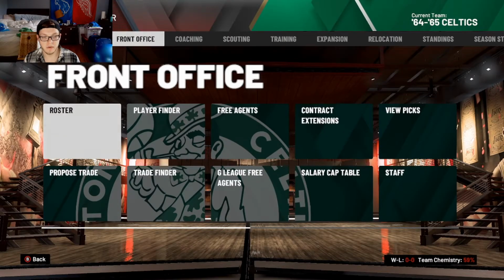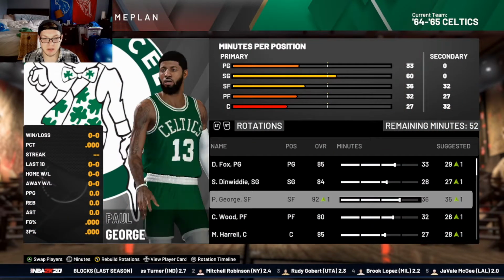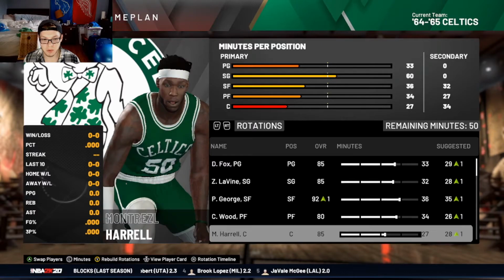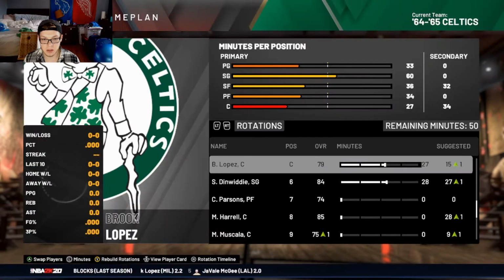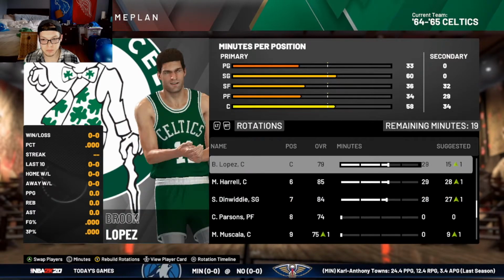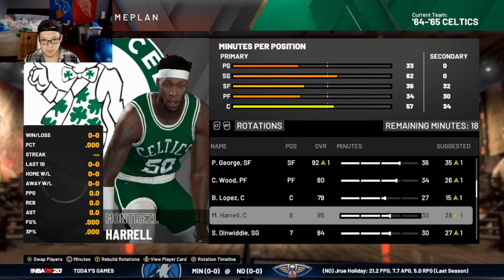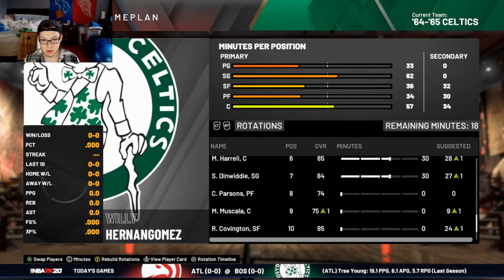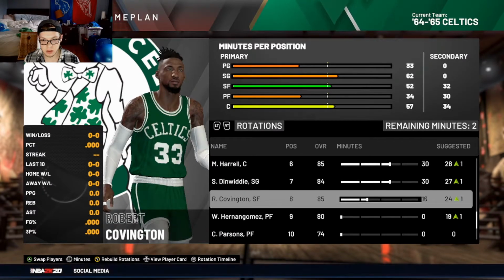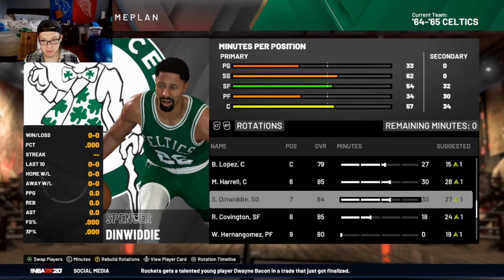Okay, so we ended up trading for Willie Hernangomez. So this is what the lineup is looking like. De'Aaron Fox, Spencer Dinwiddie. I still don't want him starting over Zach LaVine. I don't know why this keeps doing it. I'm good with Christian Wood. I do want Brook Lopez in the starting lineup with Montrezl coming off the bench. I'll give Spencer Dinwiddie that. We still have Robert Covington, and we have Willie Hernangomez. Okay, so that's what the lineup's looking like.